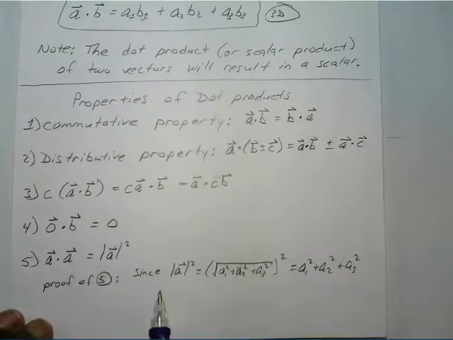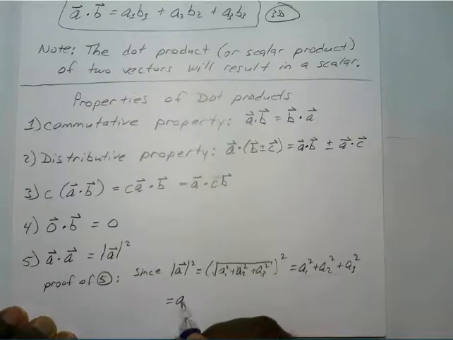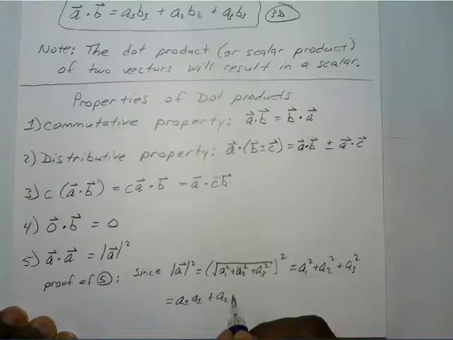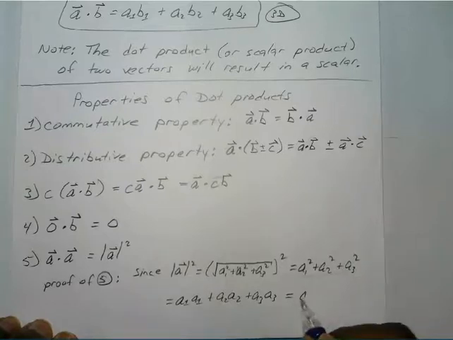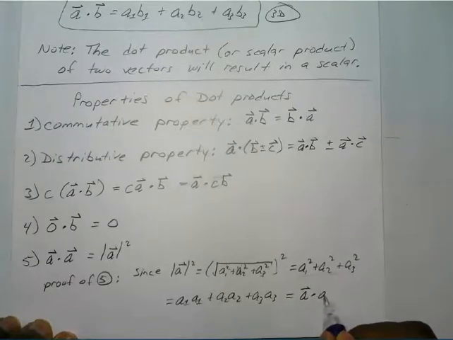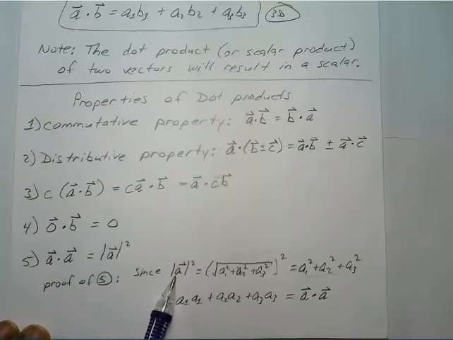Okay, so moving that over a little bit, you can actually rewrite this as the first component times the first component plus the second component times the second component plus the third component times the third component, since they're each just squared, we're just multiplying them by themselves. So when you have these being multiplied, you can just rewrite that as the dot product of the vector and the vector. So we see that the magnitude of the vector squared is just equal to the dot product of that vector with itself.